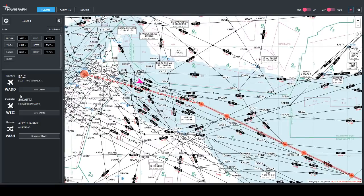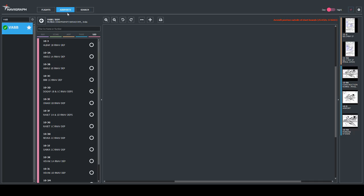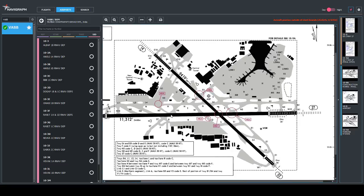So suppose you can check out your other routes. Unfortunately, I'm changing to some different route. If you want to check different routes, we already know that we have to land on runway 27 for sure.